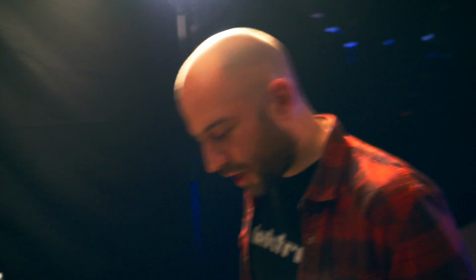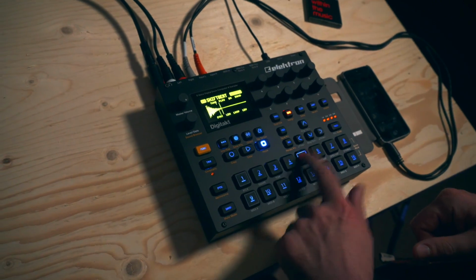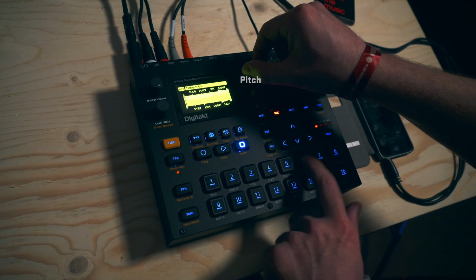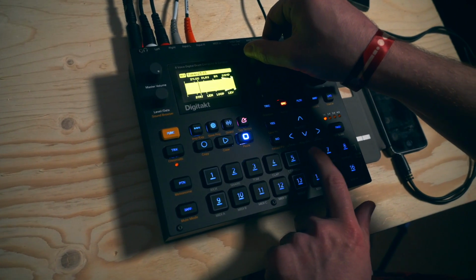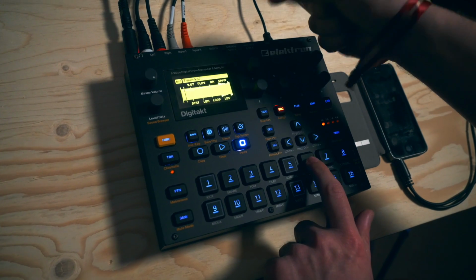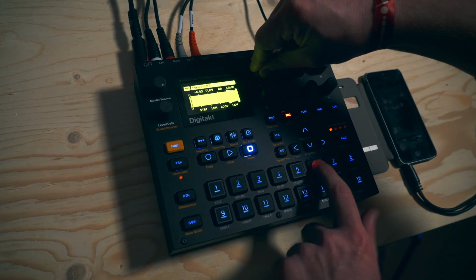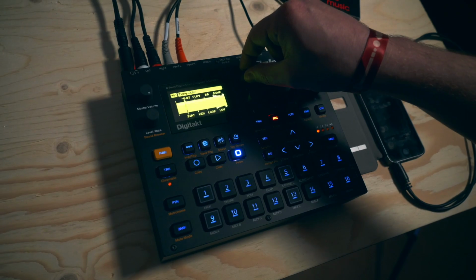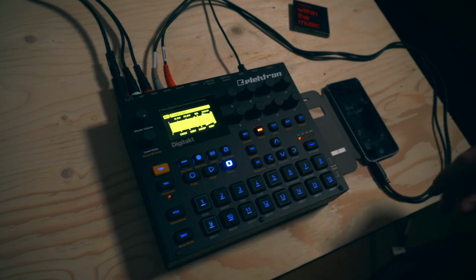So you have 8 audio tracks, and these are the samples that we just loaded up here now. We have these very fine encoders, very detailed. But if you push the encoder in, you can go in semitones rather than the detailed tuning as you see on the screen. And this applies to many of the parameters. So you have very fine control over your sample playback.